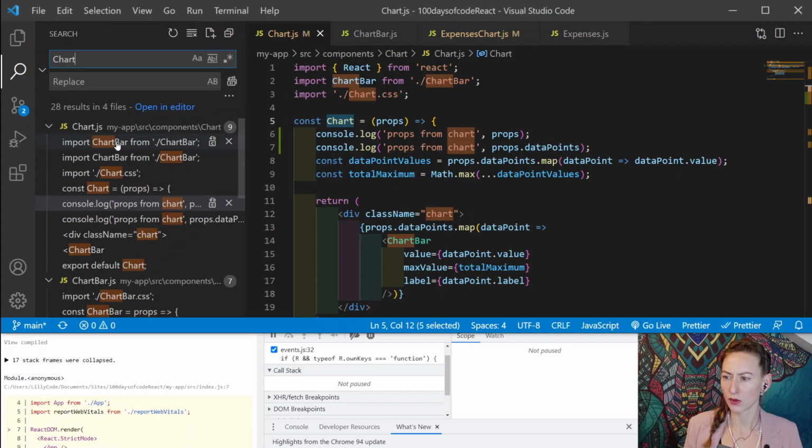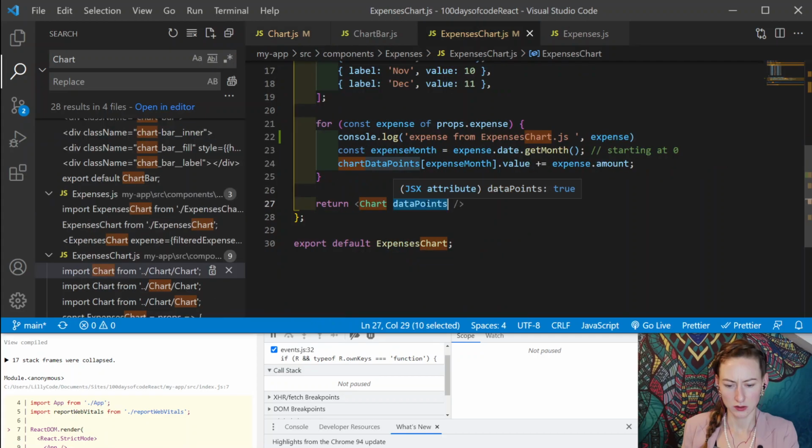No. We import chart in our expenses chart, and we use it here, and we want to use the data points. I thought Max had something else after data points.